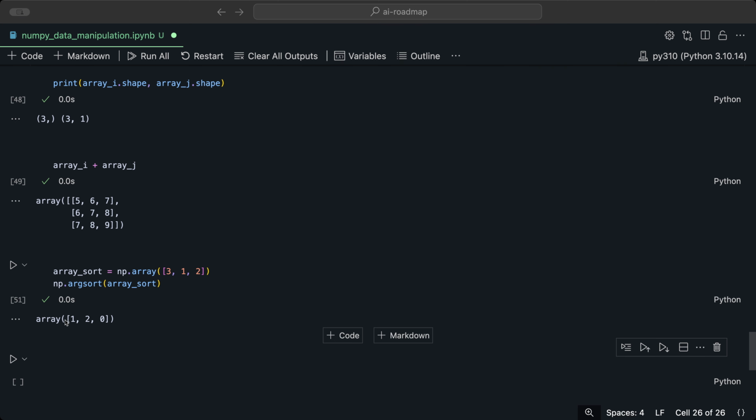So this is the new array that has been sorted, but instead of giving the values, it provides the indexes after it has been sorted. And now this can come in handy because we could use these indices in the newly sorted way, and we could try to then sort another array based on these indices.